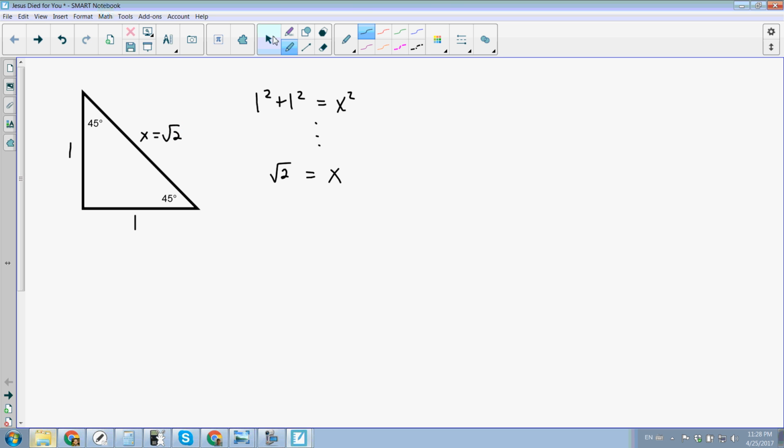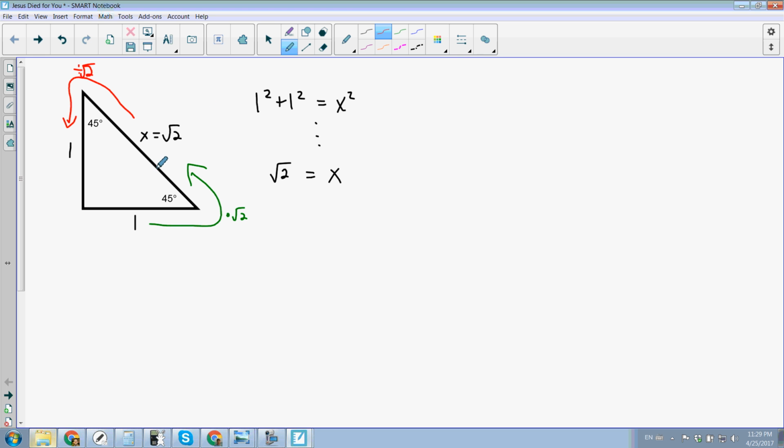which means that the hypotenuse of an isosceles right triangle is the square root of 2 times longer than the legs of that right triangle. So if we want to go in this direction from the leg to the hypotenuse, no matter how long the leg is, all we got to do is multiply it by the square root of 2 to get the hypotenuse length. And if we know how long the hypotenuse is and don't know how long the leg is, all we got to do is divide by the square root of 2 to get the length of the leg.